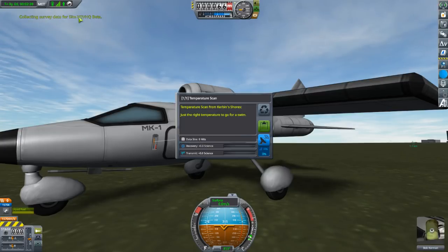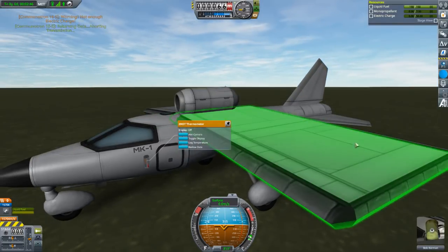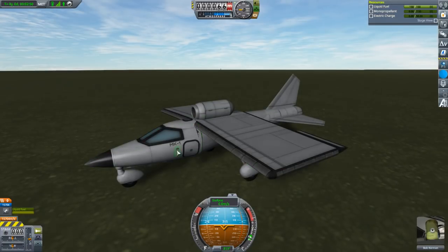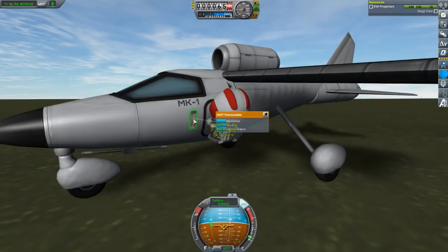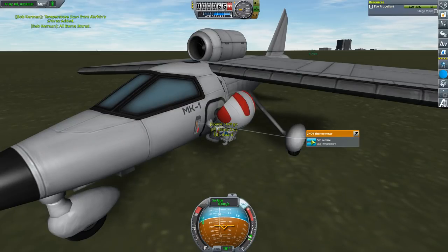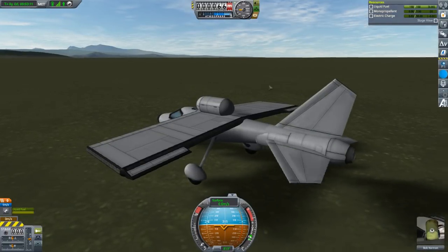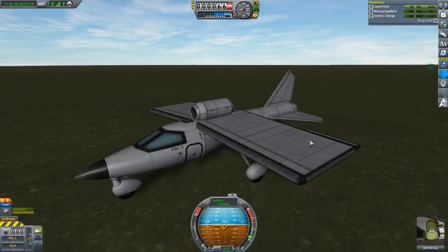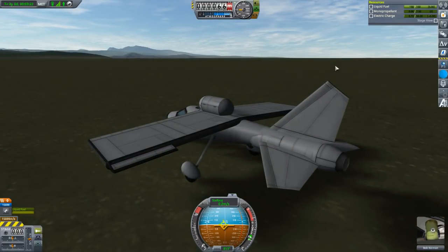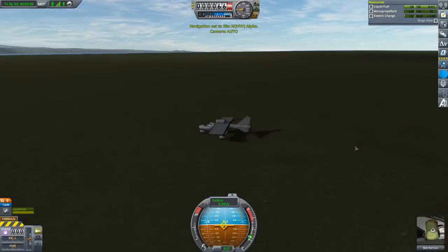Right, this time it's doing it properly, so we want to transmit the data, which we don't have enough so what we're going to have to do... Right, theoretically this should be fine as far as the contract is concerned. I would have thought the 50 inherent electric charge you get from that would have been enough, but apparently not. Apparently it wasn't quite enough.